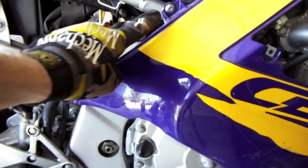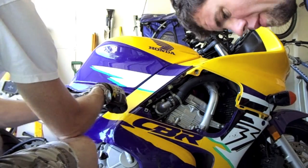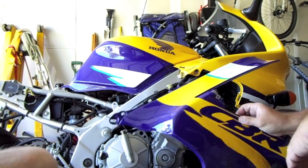That fastener and the one above it, those are the only two that are left keeping that front piece on. When you undo those, that portion is going to come off. It's going to make it real easy to hide the wiring. There are also two fasteners right behind the front tire. Don't forget to take those out.